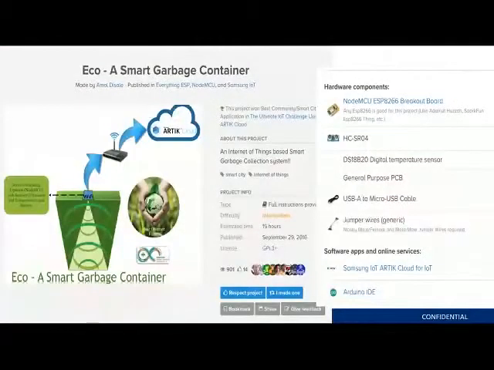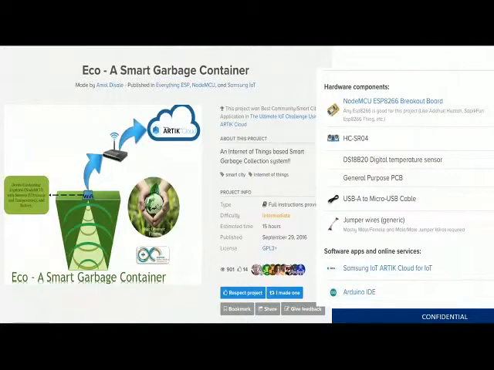And so for our Hackster challenge, somebody built out a smart garbage container. Now, this is actually pretty simple when you think of it. You have sensors attached to a garbage container. They had a temperature sensor, and then the main sensor was actually to gauge how much trash was in the container. And this was really effective, especially in saving on fuel costs for the garbage collectors and everything.